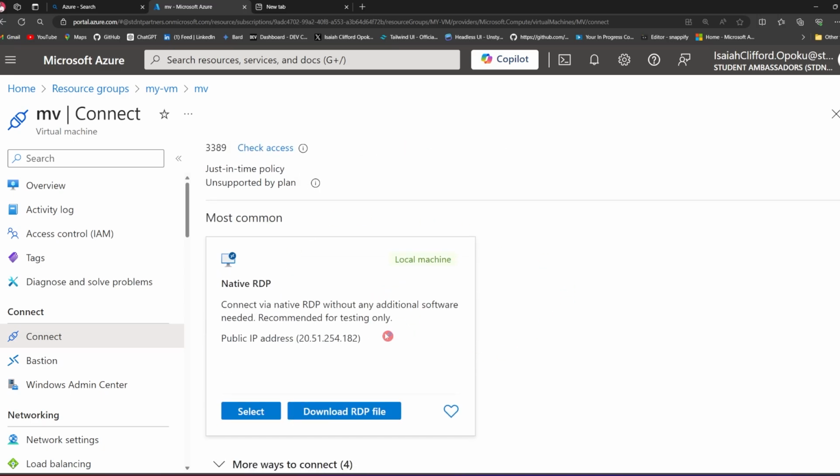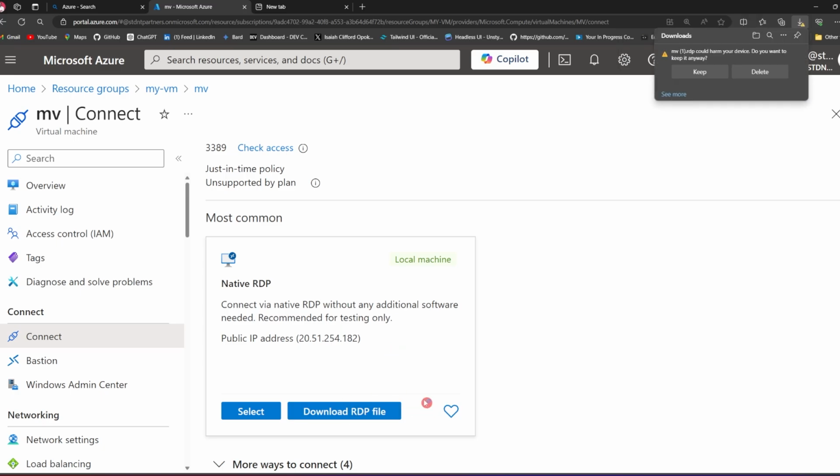The next thing we are going to do is, in here you see that we have a section that says select and download RDP. Basically we want to download the RDP, and then connect to it. So we are going to click download RDP, and you see you have to click keep because we want to keep it. Okay, so we click keep here.